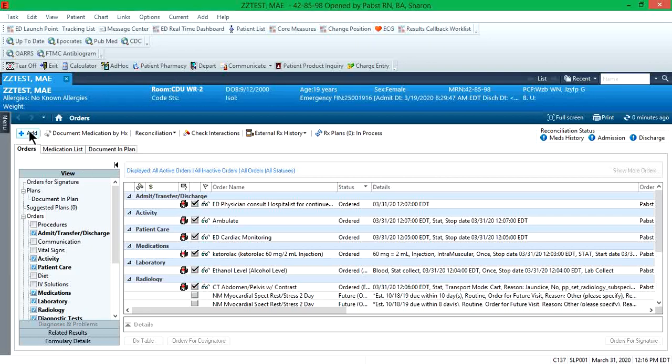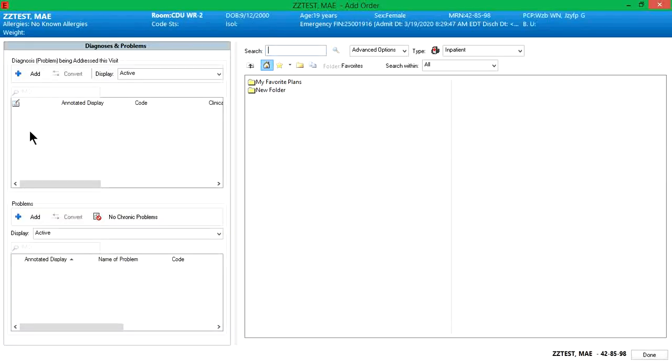If I click on Plus and Add, I would be able to access favorite plans. So if I opened this folder, if I had established favorite plans within the system, I would be able to access them from here. In addition, if I click on this folder, I can see common ED orders.